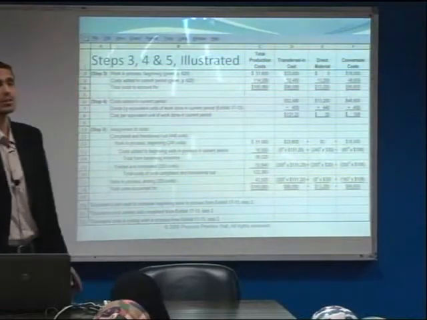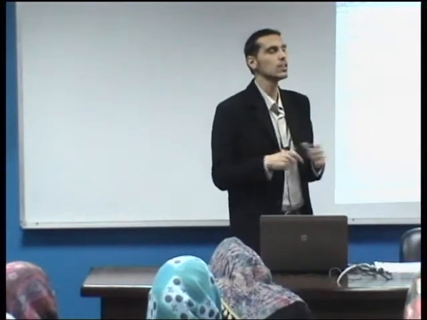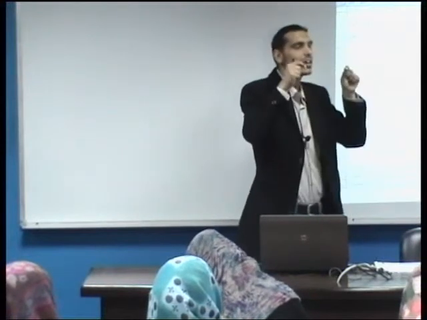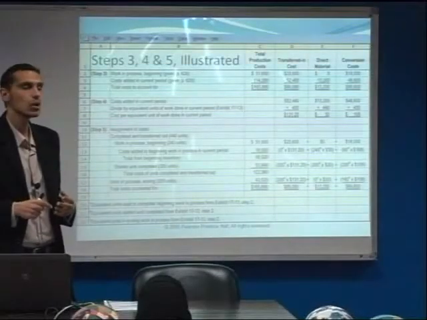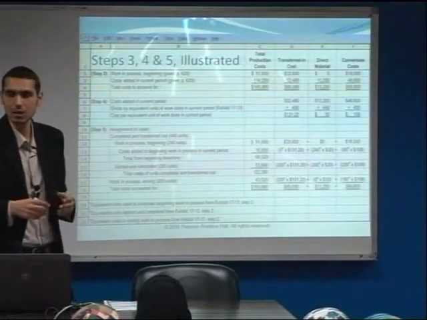Of course, in calculating the cost per equivalent unit, we are going to divide the costs by the total number of equivalent units. According to first in, first out, we are going to use only the cost that has been incurred in this current period. Why? Because, as we said, the cost that has been incurred in the previous period would be directly assigned to the completed and transferred out units.